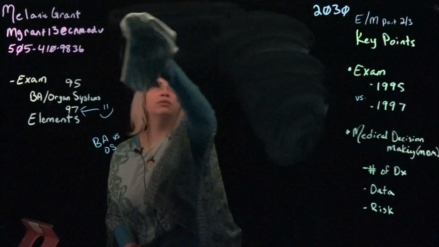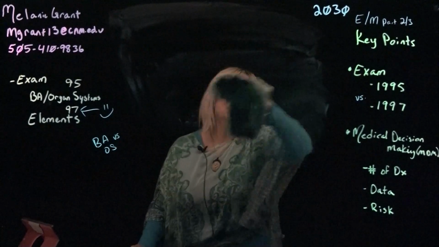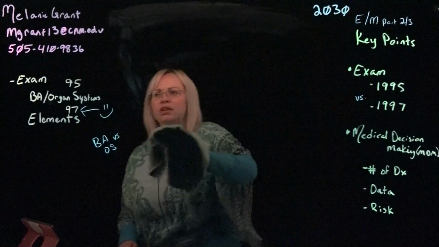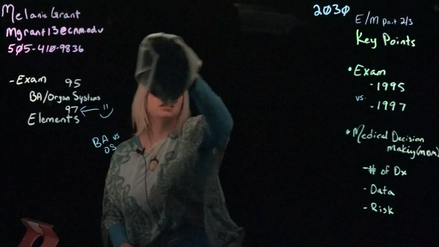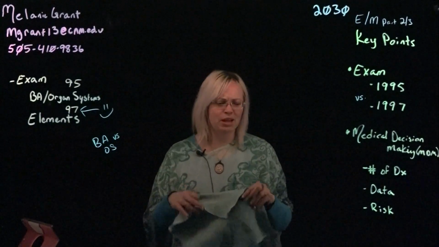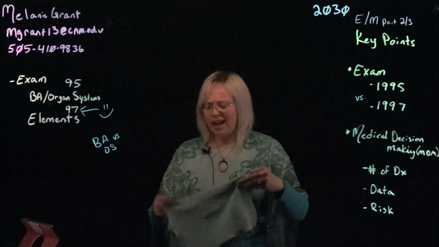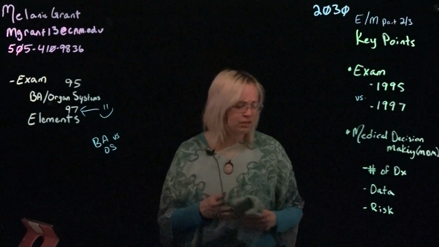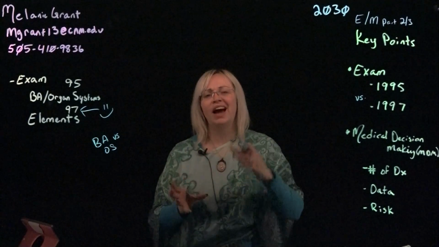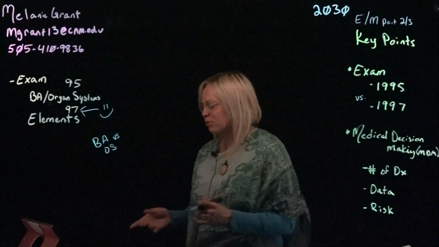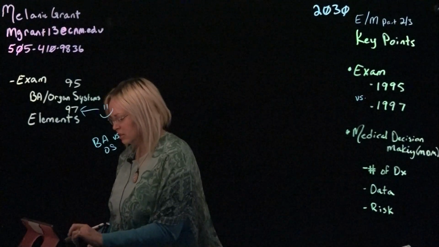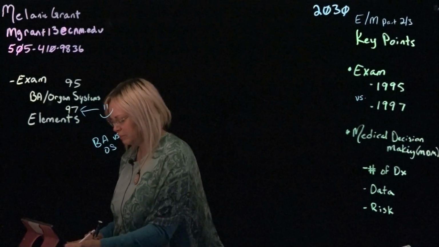Now, let's take a look at the 1997 guidelines. For most new coders, the 97 guidelines are a lot easier because they're very specific in what's counted and what's allowed, and you don't have this guessing game of, was that really extended or was that pretty basic? So I like to use it as a reference even if I'm using the 95, as I mentioned. I'll look at the elements that are in there to see exactly how detailed was it. And before we're done, I'm also going to give you another shortcut that you can use for the 95. So put that idea on the back burner.